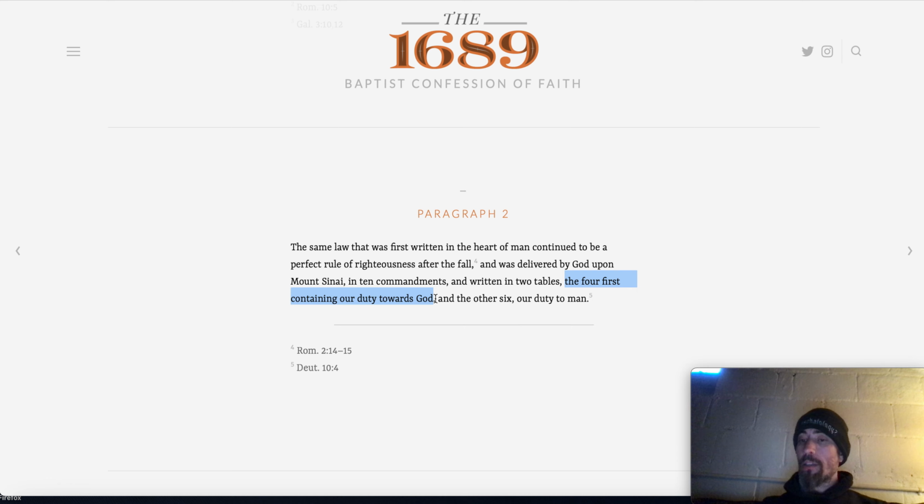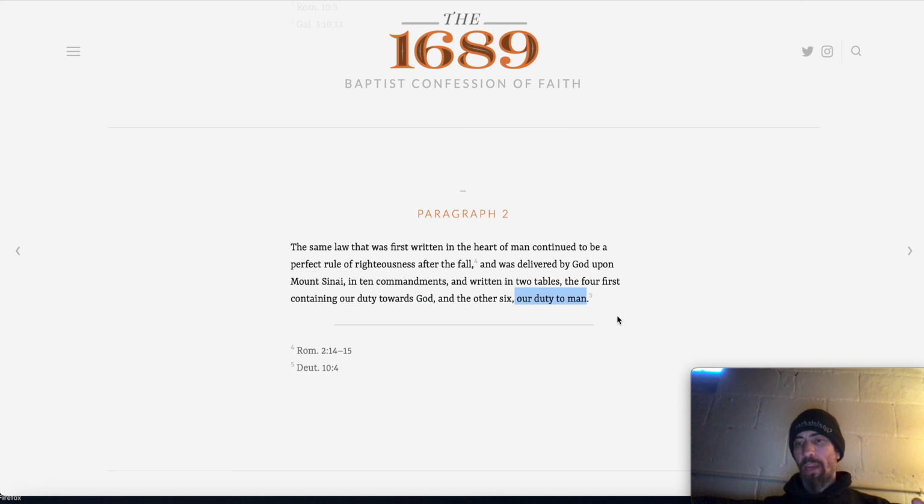Number 3, taking the Lord's name in vain. As much as we as Christians don't like to hear it, people still have a right to do it with impunity from the state. They're not punished by the state. Now, typically in civilized society, we don't just start walking around using curse words all over the place. It's just not what we do in civilized society. But there are certain contexts where God himself uses some coarse language, and there are appropriate contexts for that. And number 4, the Sabbath. The state has no say on whether somebody keeps the Sabbath or does not keep the Sabbath. State has hands off.